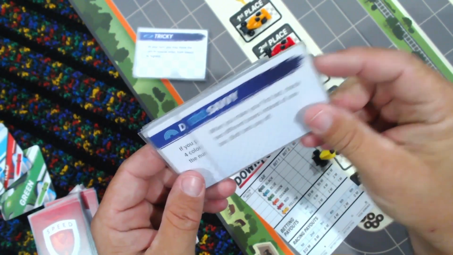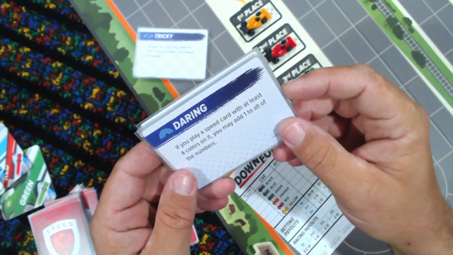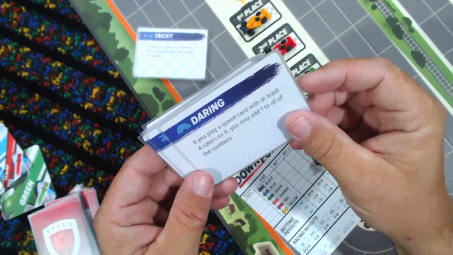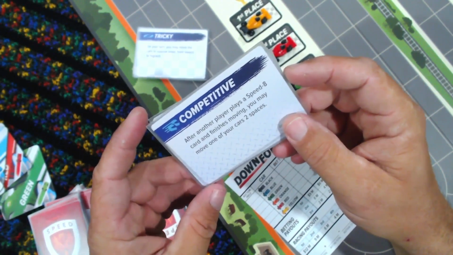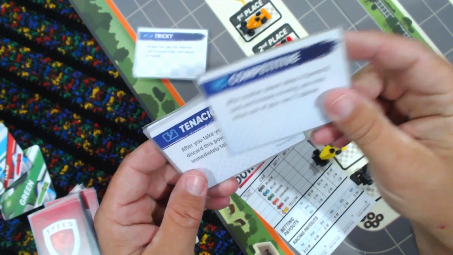Both bets pay off. Daring: if you play a speed card with at least 4 colors on it, you may add 1 to all the numbers. That is 1 to all the numbers, not picking and choosing. Competitive: after another player plays a Speed 8 card and finishes moving, you may move one of your cars 2 spaces. And these are just some nice ways to trick the game up a little bit and make things a little bit more interesting.